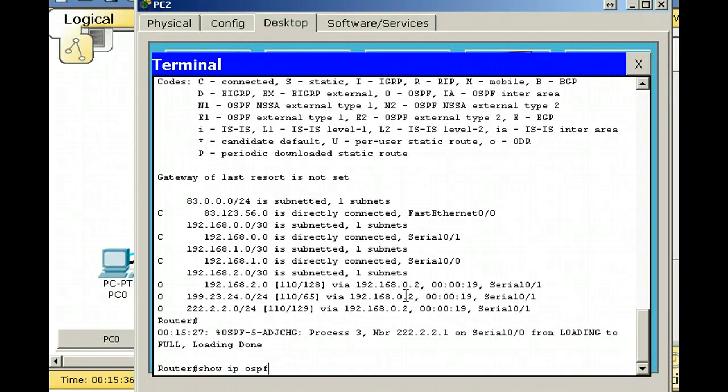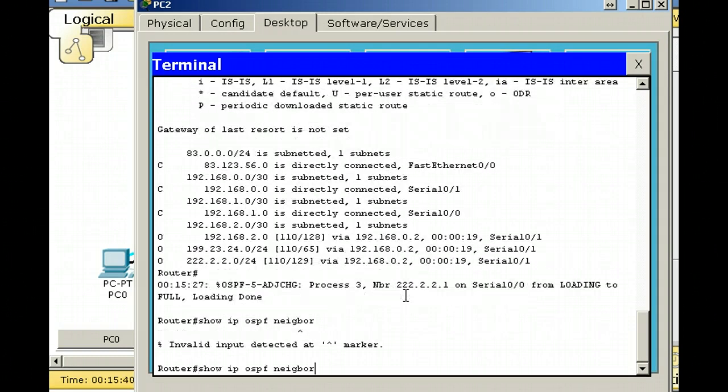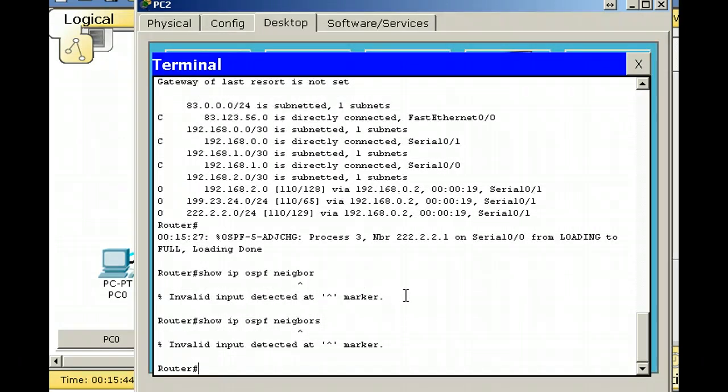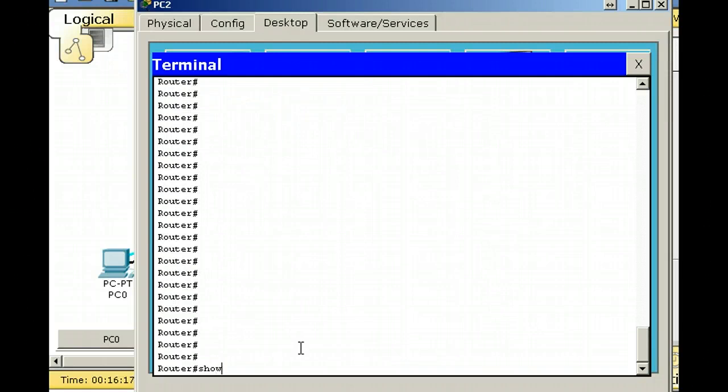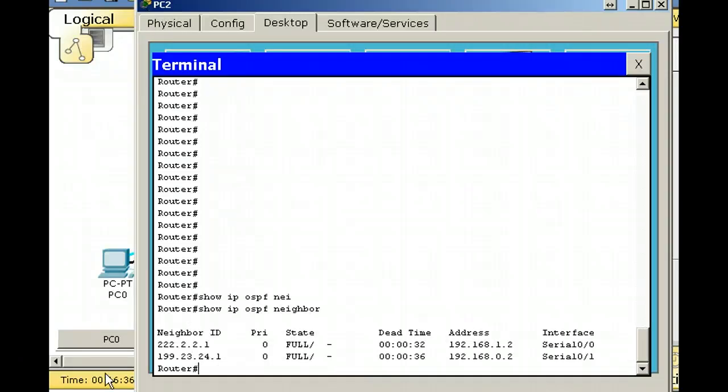So if we show IP OSPF neighbors, we should be able to see who's connected to. Let's try that again. Show IP OSPF, I guess if I spelled it right, neighbor. And the tab key, one of the things that I tell myself and then I don't listen to myself is, if I use the tab key and it doesn't work, then I've typed something wrong. So the neighbor, we have these things connected. We have neighbors, and we have full, the state is full, so we have a full communication going to these other networks that we're trying to get to, the 222 and the 199 networks.